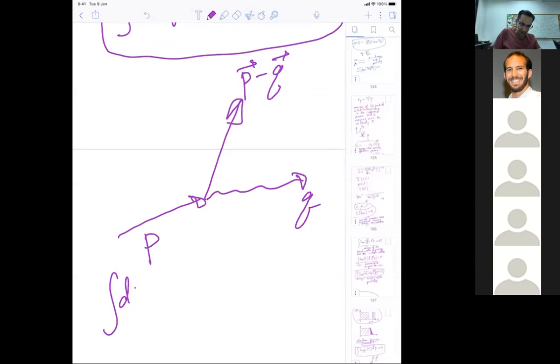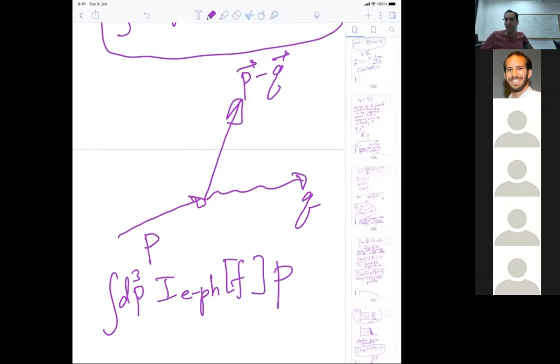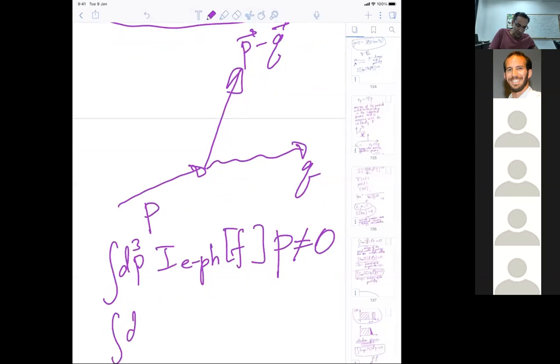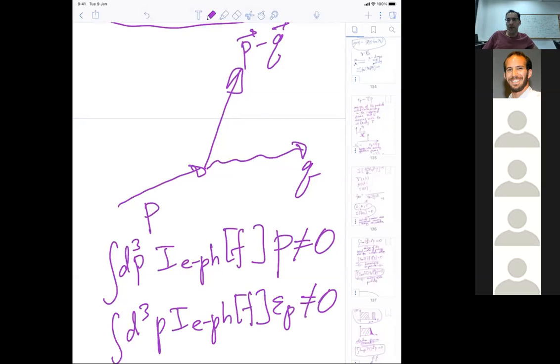Okay. What about the integral times P? Did you keep the momentum of electrons conserved? Locally not. Even globally not. You only kept the total momentum of electrons and phonons together. But if you look at electrons, then you have changed the momentum of electrons. What about the energy of electrons? Also not 0. So the only conserved quantity in this case is the number of electrons.